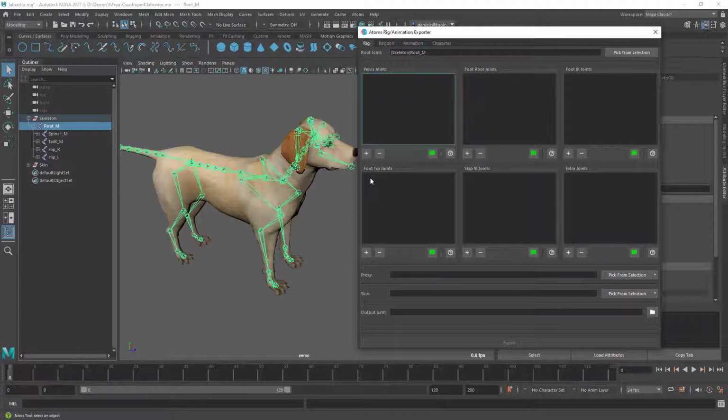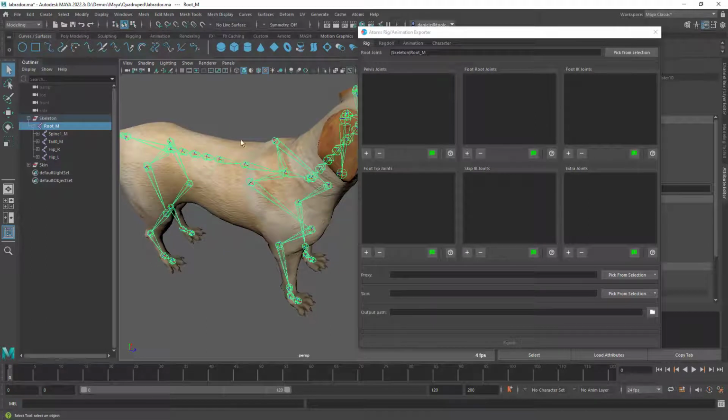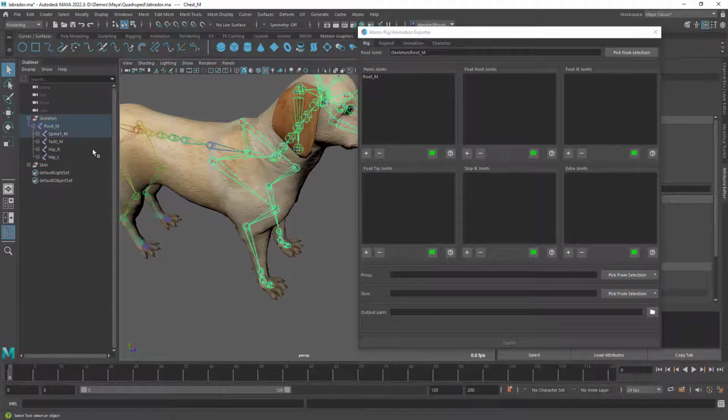So if you already looked at other videos where we set up bipeds, you already know that basically here we always add the pelvis, but for bipeds we just have one because we have just two legs. In case of quadrupeds, we actually have two pelvises because you can consider them as the roots of the legs. Because for quadrupeds we have four legs, we need two pelvises. So the first joint I'm going to add is the root here because that is actually the pelvis for these legs here, and then also this joint here, which I think is the chest. Yeah, it's the chest joint.